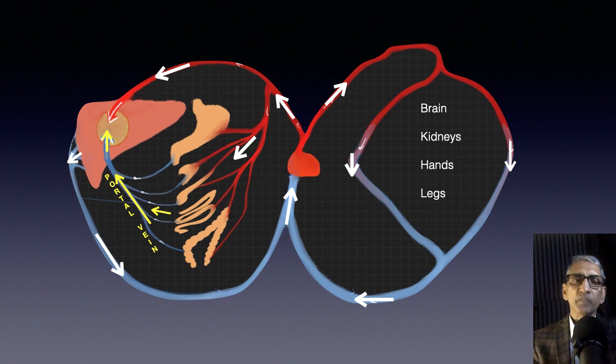The portal vein collects the contents from the lower part of the esophagus, upper part of the stomach, spleen, pancreas, and almost all of the intestine except the rectum. It first goes to the liver for processing and then to the heart for circulation. If you notice the portal vein here, the return is traveling against gravity, and there's no valve in the portal circulation. What it means is the blood can go in either direction, and that can be a problem, and we will come to that shortly. The good thing is that it's under low pressure.